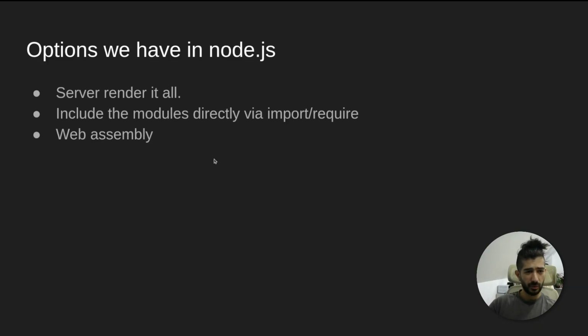Node.js is the same story because the server renders all. We can do that. We can include the modules via import or require, though because it is JavaScript in the end, a scripting language, you can just create a folder, put an index in it, and write a lot of logic, and you can say go and load the JavaScript from this folder, and then you introduce the hook system and registry module to it. But it is not really safe.